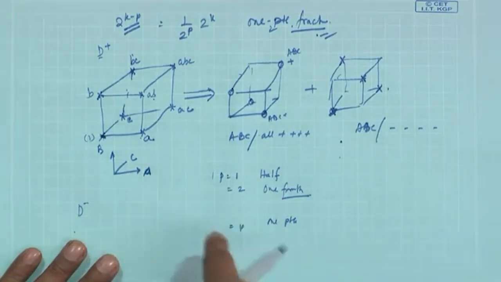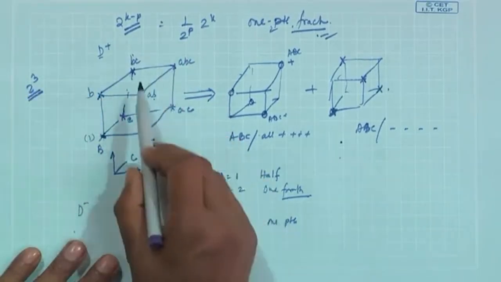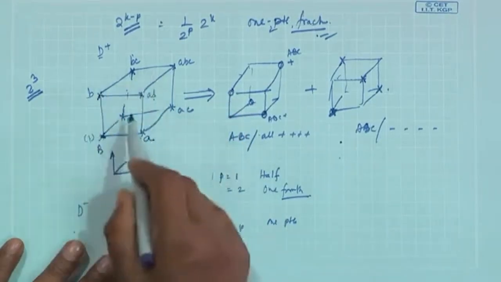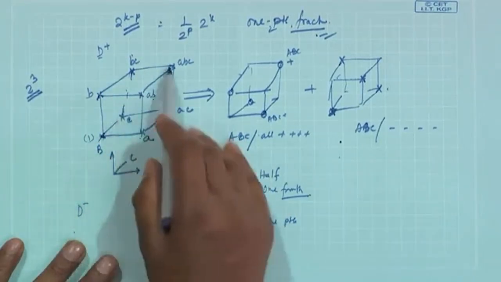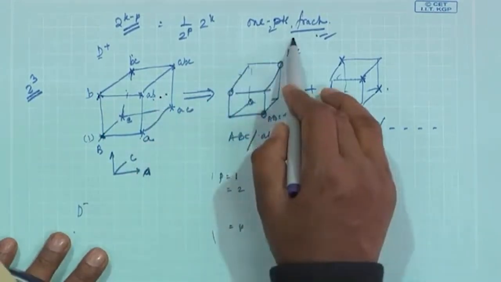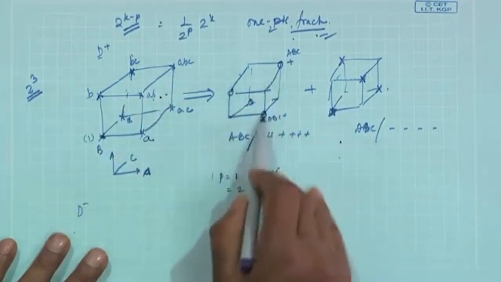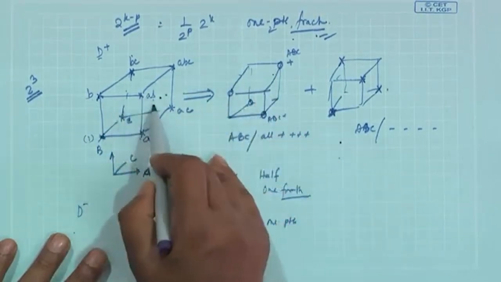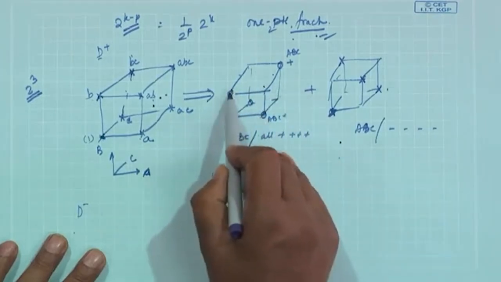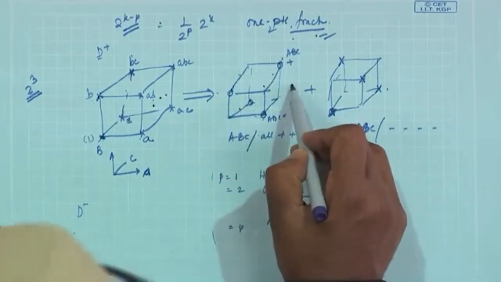To repeat it again, if you have a 2 to the power 3 factorial design, the rule is that you will conduct experiment in all the factorial points. If you cannot conduct experiment on all the factorial points due to resource crunch, you go for fractional factorial design, and there instead of all the corner points, factorial points, you choose one half of this or one fourth of this. One fourth here is not good, but one half, then you will be doing experiment on selected factorial points. So, that is known as fractional factorial design.